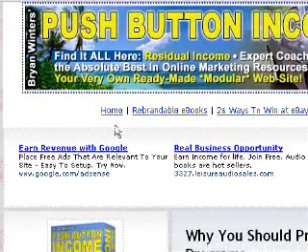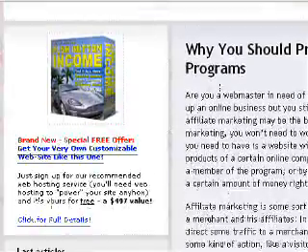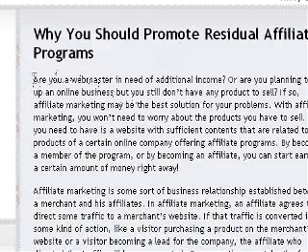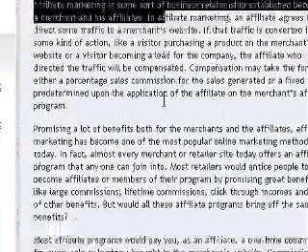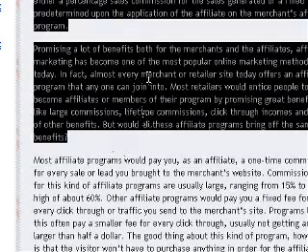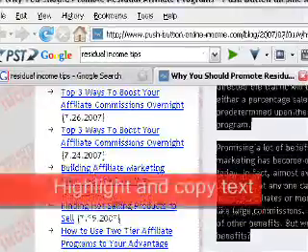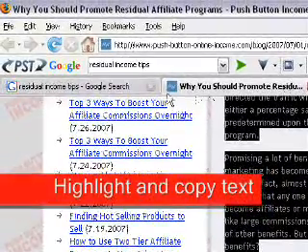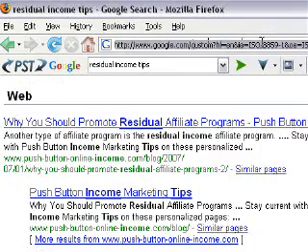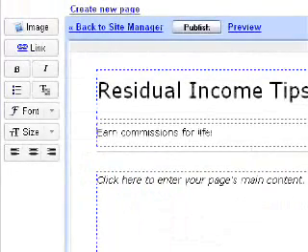So there's my keyword, here's the results, and I'm clicking on this to see what sort of content we've got, so we can see some AdSense there. And here, why should you promote residual income programs? So I'm just going to grab some of this text that looks good, and it's ranking well in the search engine, so it's a great way to quickly find content and add it to my own page. So I'm just going to grab that content and take it back into my Google Pages. So here we are back in the Google Pages editor.